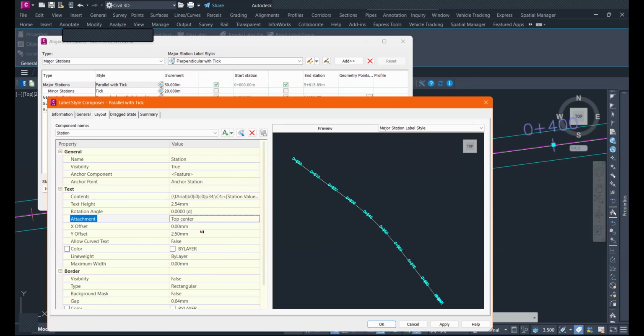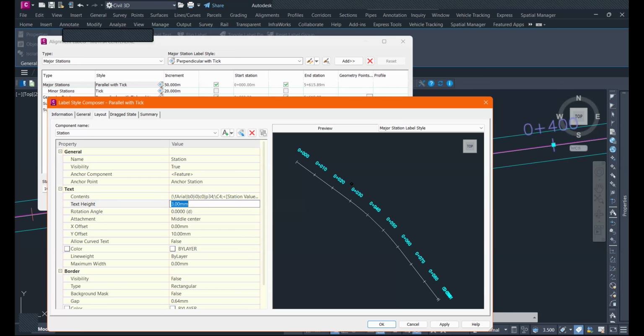There is also attachment point, so you can vary it. I want you to look at the display. So there was middle center. If you want it at the middle center, but middle center is always the best. If you feel the text is too small, you can increase it. So for example, let's make it 300 and you see it becomes better. The other point is you want to offset it a little bit far away from the center line. You can say, for example, I want to offset it to 10, and you can see how it moves a little bit far away.